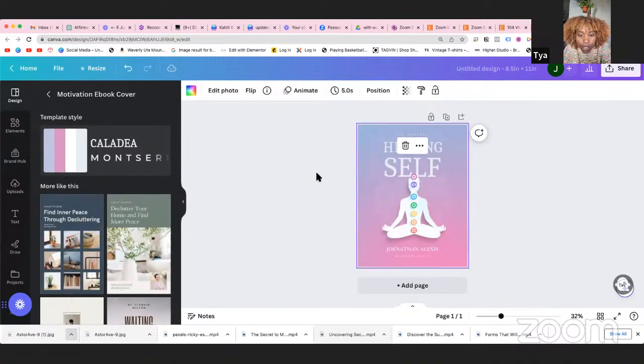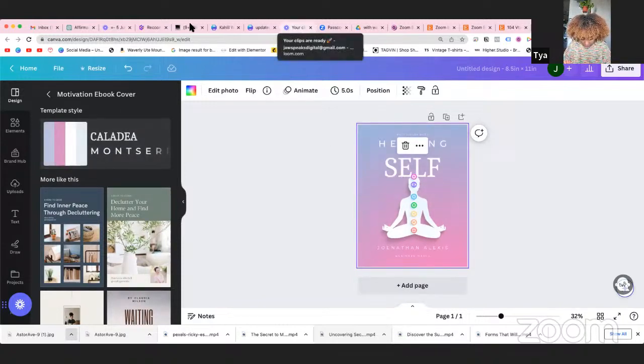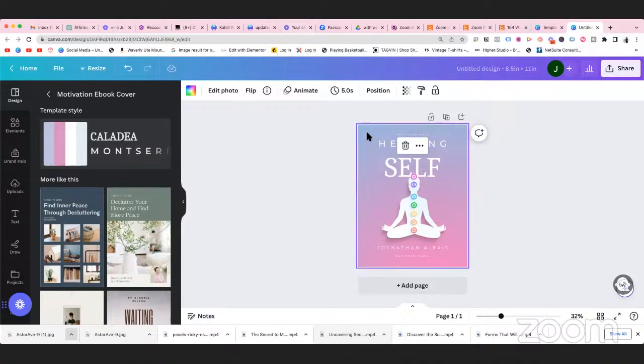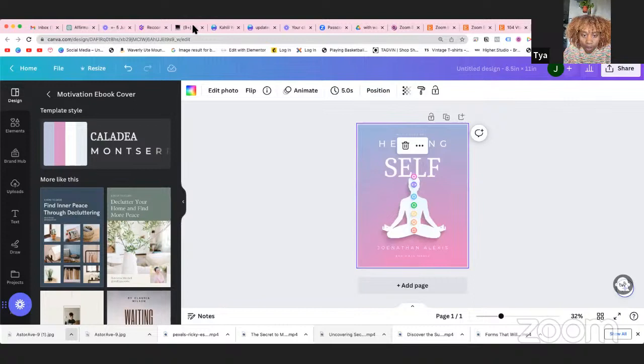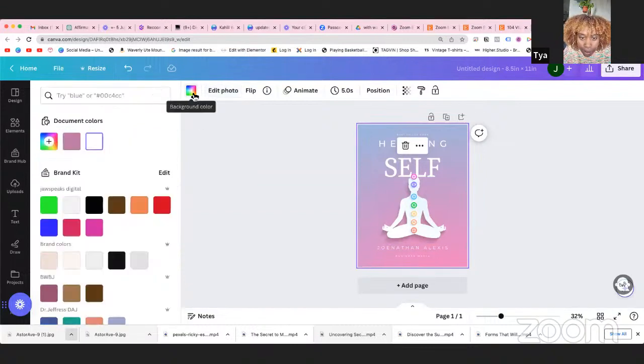And so you see how it has the color scheme right there, the pinks and blues in the left-hand corner. Yeah, click that. It's not letting you. It's just shuffling through. So in order to change it, you'd have to, okay, actually yeah, click on the button, go to edit photo. Right there. And that's where it'll allow you to change the color scheme and change the color. So say where you see, just click the color itself. That rainbow at the upper left-hand corner, right there.